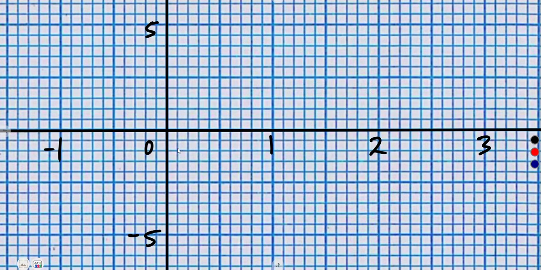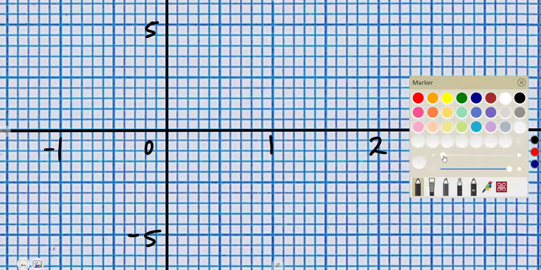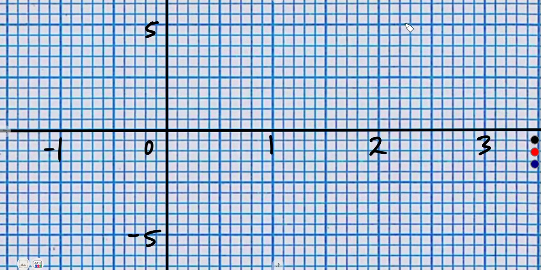So to obtain 1, it means you're counting 0.1, 0.2, 0.3, 0.4, 0.5, 0.6, 0.7, 0.8, 0.9, 1. So each box now will be representing what? Each smaller box will be representing 0.1. So you can actually have it this way: 2 centimeters represents what? 1 unit. 2 centimeters represents 1 unit, which is those 2 centimeters, in actual sense, there are how many boxes?